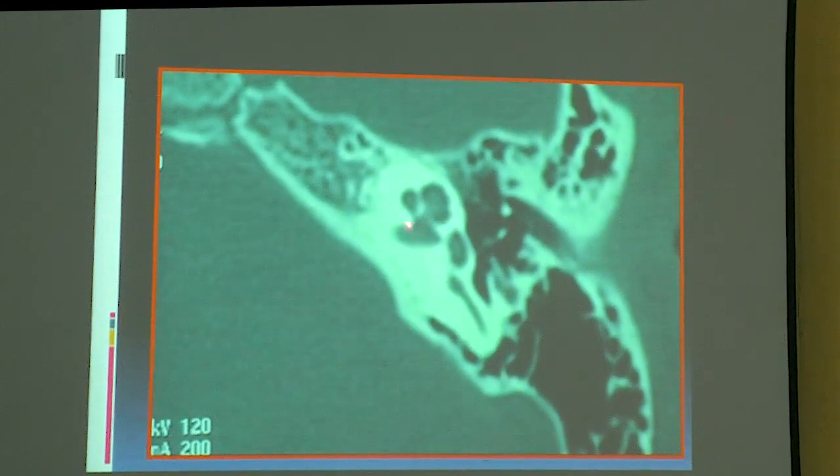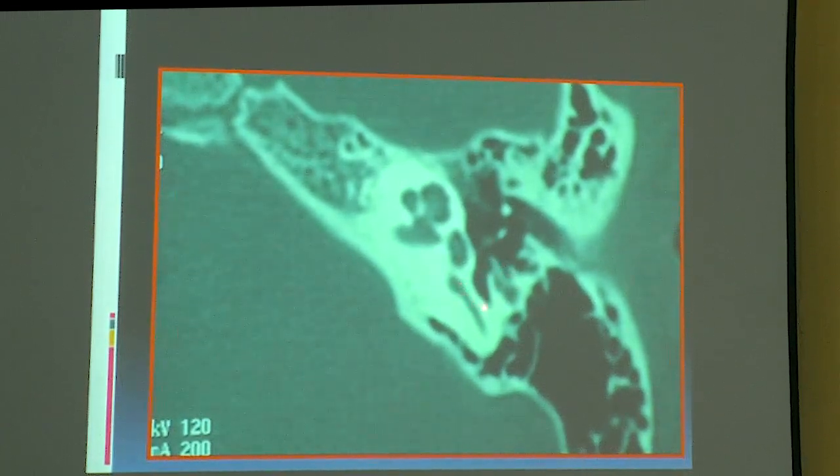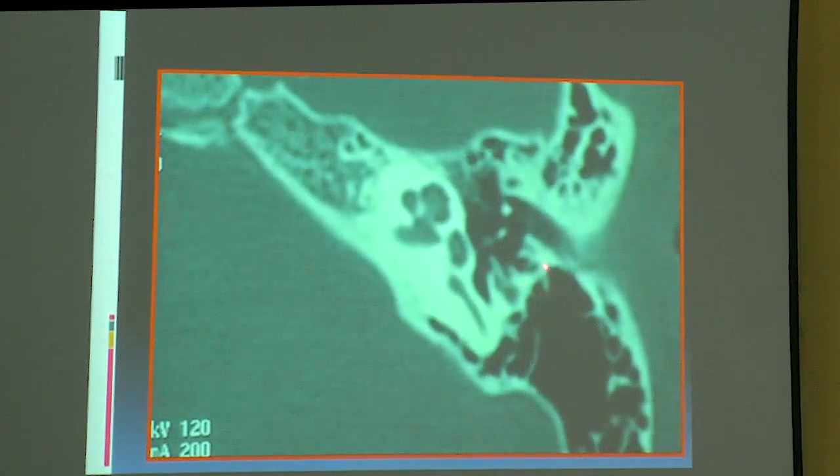So this white line, this is known as the interscalar septum, isn't it, which divides the three turns of the cochlea, right? As you see the interscalar septum, you can very well see this is the facial nerve, this is the pyramid, this is the stapedius muscle with its tendon coming from the canal. So medial to this is the sinus tympani, and this is the facial recess. So you can see the entire sinus tympani, the pyramid, the facial recess.